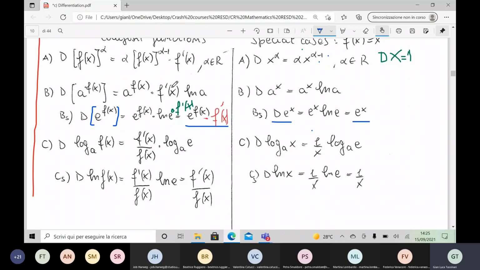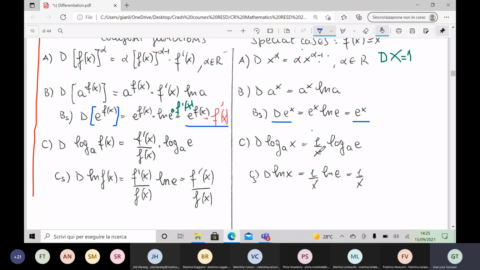And all the rules here are not special rules because they all come from this one and this one, if you want. In particular, a special case associated to this one is the case in which f of x is equal to x. So we have to compute the derivative of the logarithm with base a of x. You have f prime of x. Which is f prime of x, guys? In this case, it is the derivative of x, which is 1, over f of x. F of x in this case is x.